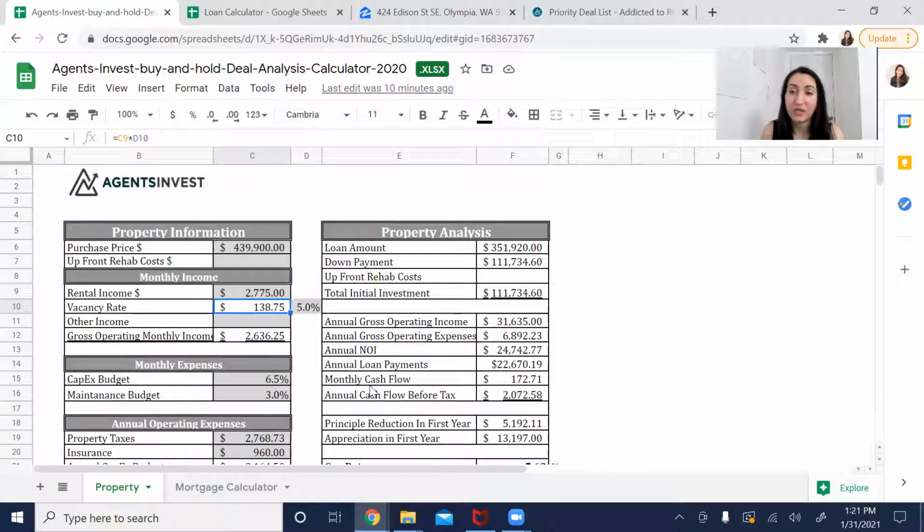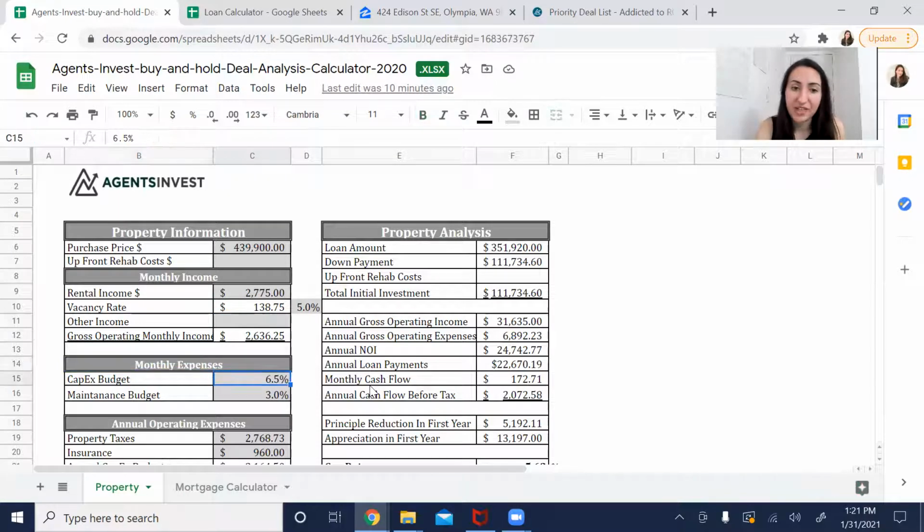If you don't know what the rental income or what the vacancy rate are, you can call a property management company and you can ask them, hey, I'm looking to buy that property there, and I don't know what those things are. Could you help me? And they are gonna help you, hoping that you hire them. And so that is what the property brings, considering the vacancy, but not considering any expenses.